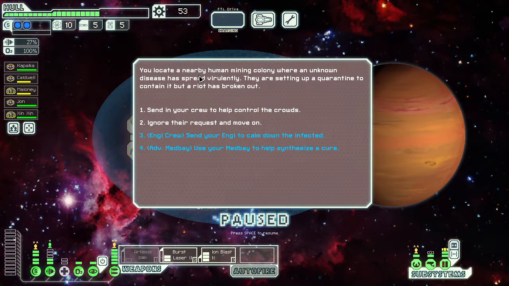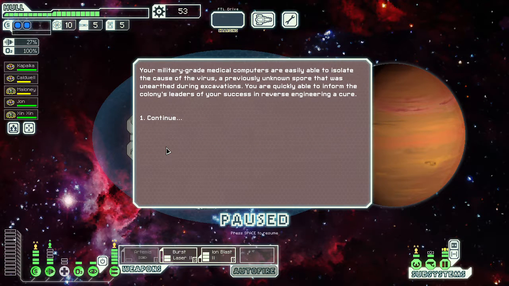You locate a nearby human mine colony where an unknown disease is spreading virulently. They are setting up quarantine to contain it, but a riot has broken out. Let's use my medbay to help synthesize a cure.